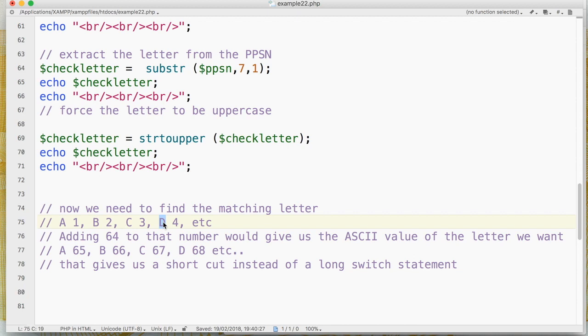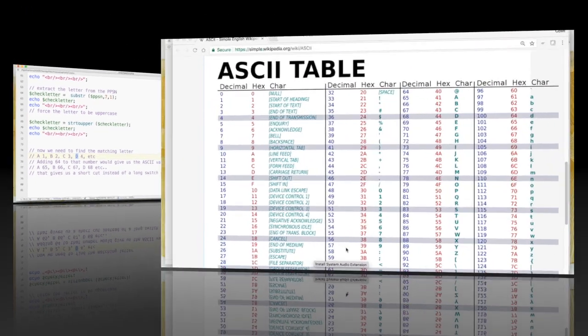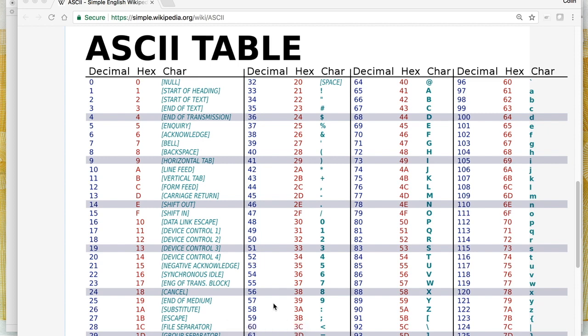Internally in the computer, characters are stored using a system known as ASCII, which stands for the American Standard Code for Information Interchange. Actually, I'm going to call that up there. You've probably seen this before. I'm going to call it up there in just a second. Swoosh. There we go. So this is the ASCII table.